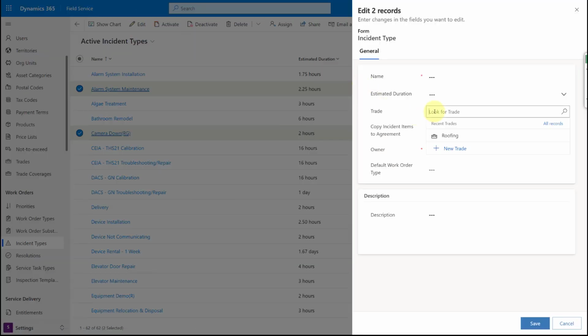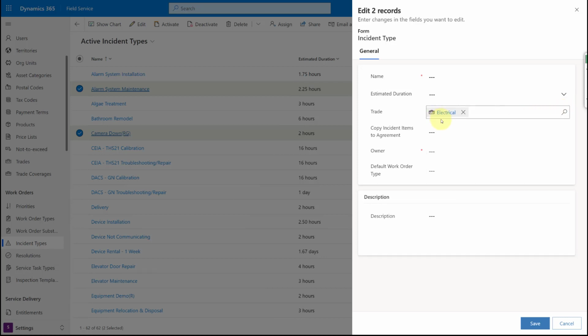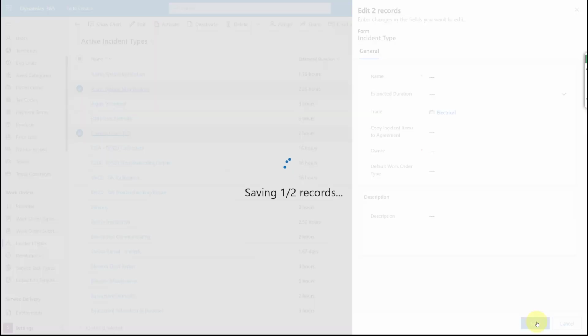You can see here, I actually added this to my general tab here, my incident types. So you can also add it yourself. I'm going to say this is electrical, right? This is allowing me to update multiple incident types at the same time, but obviously you can also do it one by one. So I'm going to go ahead and save this.